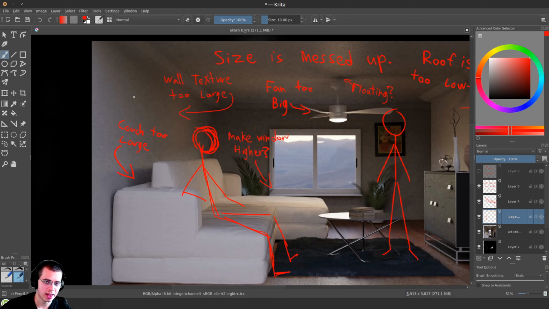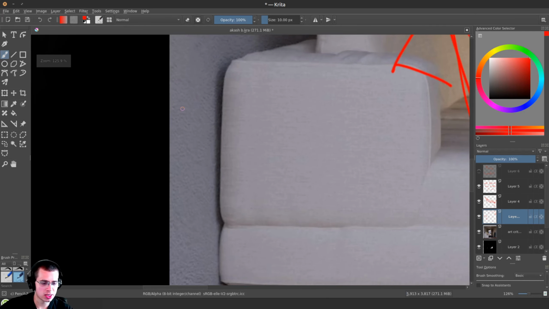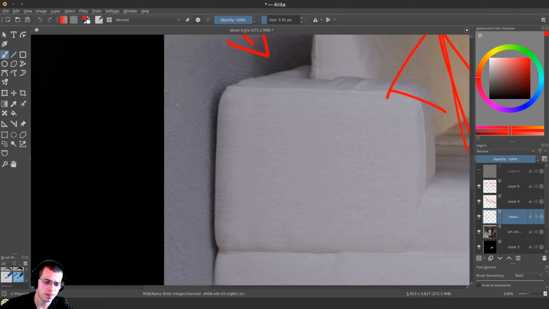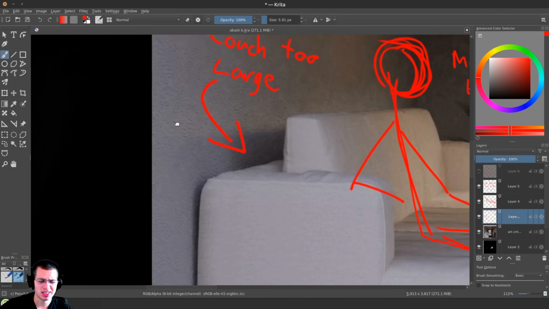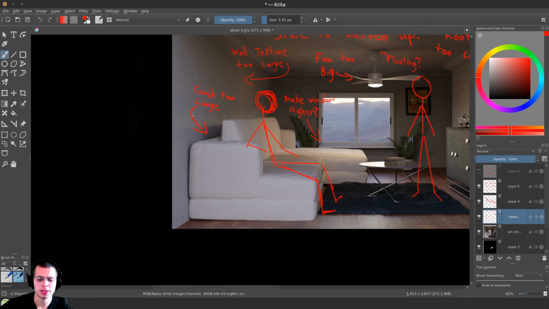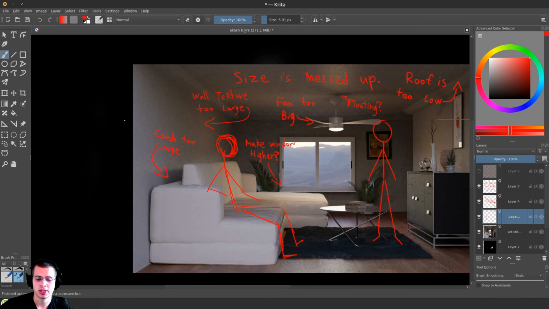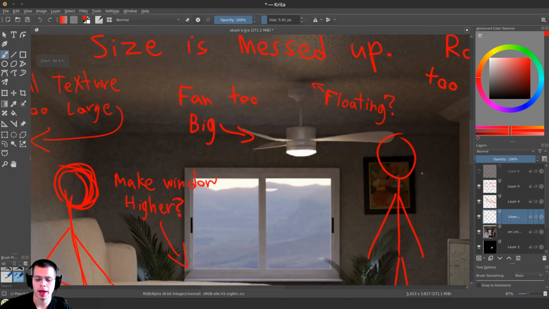So I think you just need to scale everything so that there's more detail. Like on the UV mapping, scale it all up, because if I just look at these, see how big these lumps are, these bumps on the texture of the wall, I think they are just a little bit too big. So making it a bit smaller, making more detail so you can see more of the texture, I think that would help as well.